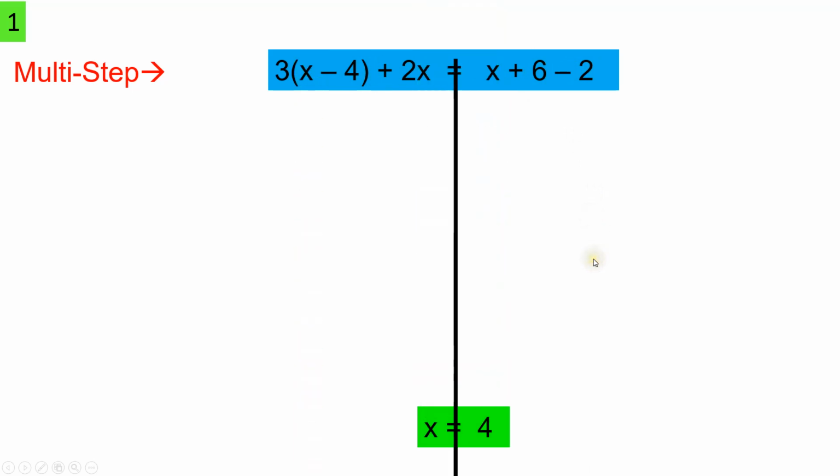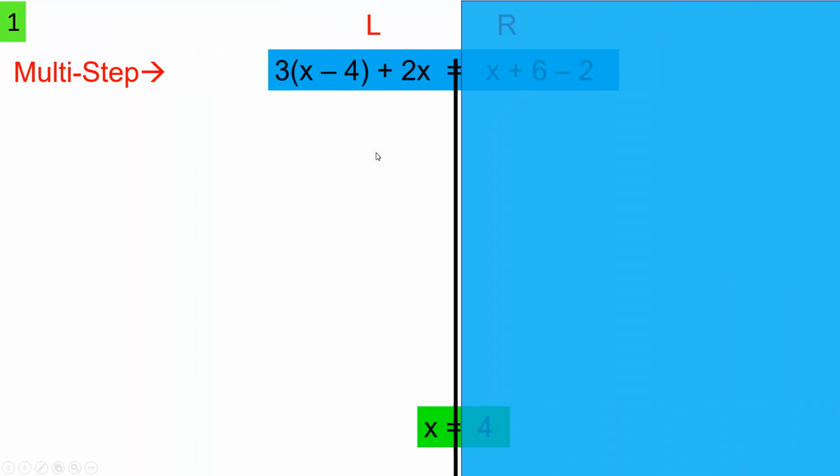All right, so let's work the problem. So we start off with a left side and a right side. Whenever you have a bunch of terms, you can usually either distribute or combine like terms, right? If it's on the same side. So that's what we do. We start looking at the left side, cover the right side up, and say, okay, what can I do? Let me see. Okay, distribute.